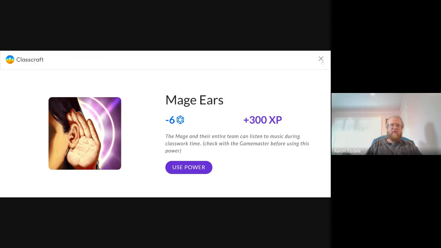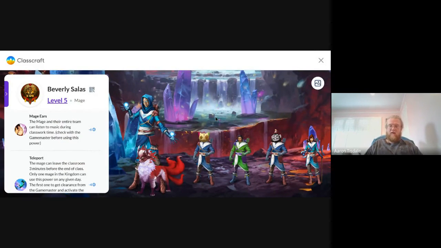Fun thing about this is sometimes you'll have one group that has permission and nobody else has permission. They'll look over there and be like, hey, how come they get to listen to the music? Because they used the power. If you guys want to listen to music too, you've got to use your power. But it's costly. It's 6 crystals. Normally, they only get 1 crystal a day, which means at tops, they're going to use that once every 6 days. So you're looking at once a week, maybe. But they enjoy it.